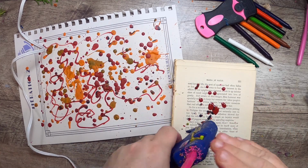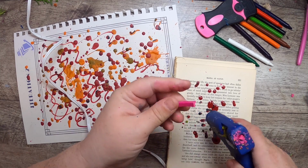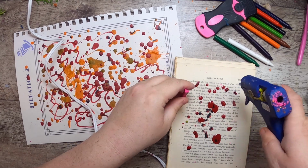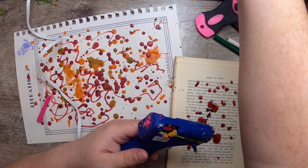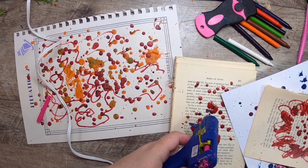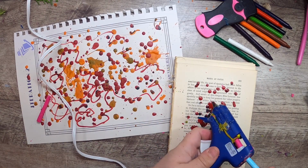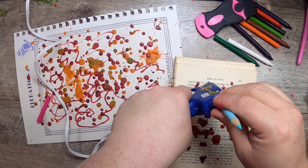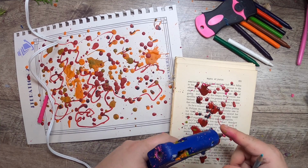It's a little tricky. I mean, not that bad, but you're going to probably break some crayons, and you're probably going to have a bit of an unexpected end result. But, I mean, it's fun just playing with the wax. I almost think it would be a good idea also to have a wooden skewer or something a little stronger to kind of help you get that next thing through. Oops. I don't know if I have a thinner pencil. Yeah, this one might help me. There we go. I am still getting glue out of here, or is that just unmelted wax?